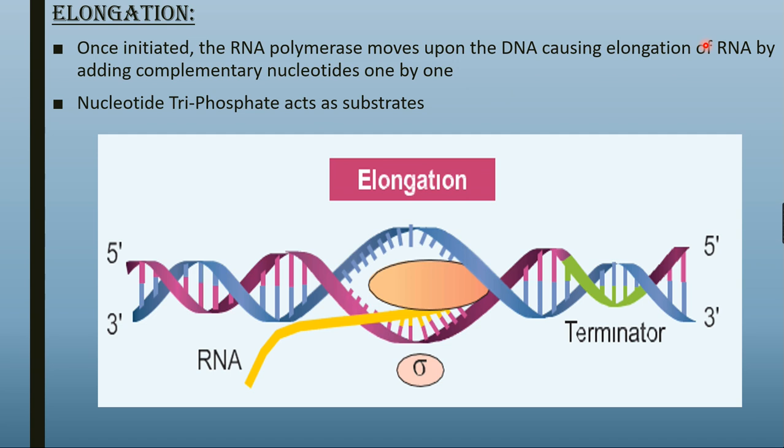But if DNA has adenine, for RNA synthesis, instead of thymine, uracil is formed. So like this, complementary nucleotides are formed in RNA. Now for this, what is used as substrate? Nucleotide triphosphates. Now see here, from this promoter site, this is the transcription bubble. Both the strands of DNA open up and the sigma factor is left out. Still, this RNA polymerase, this orange color, is left inside the transcription bubble.